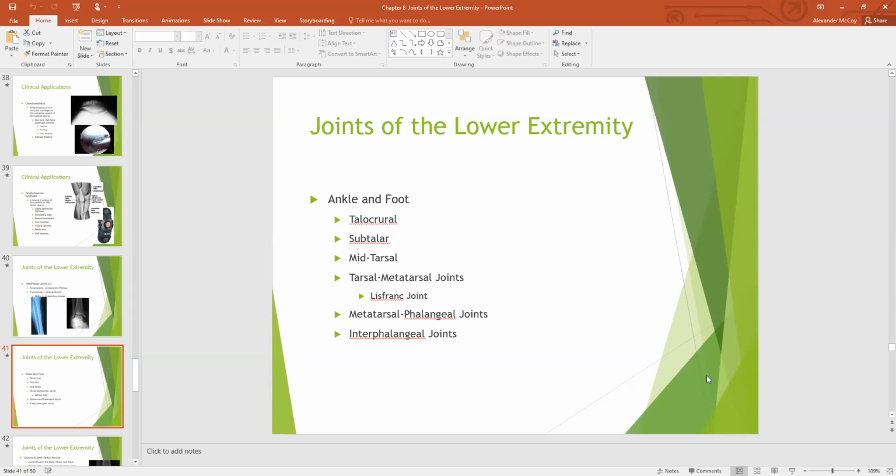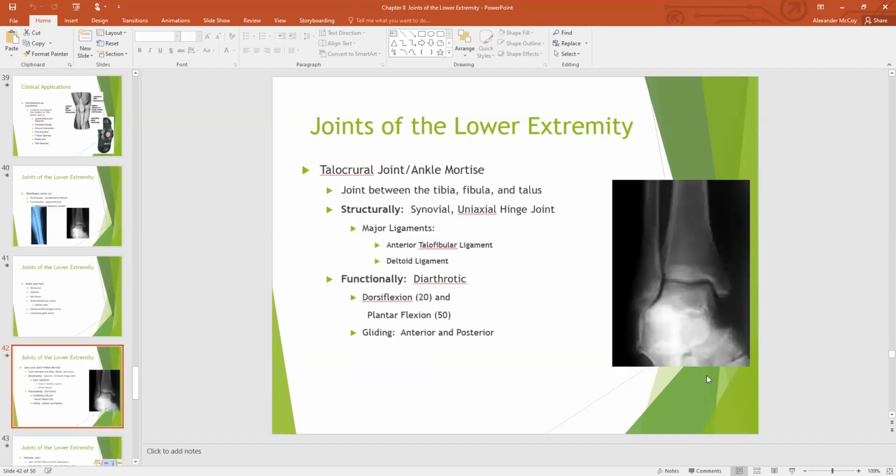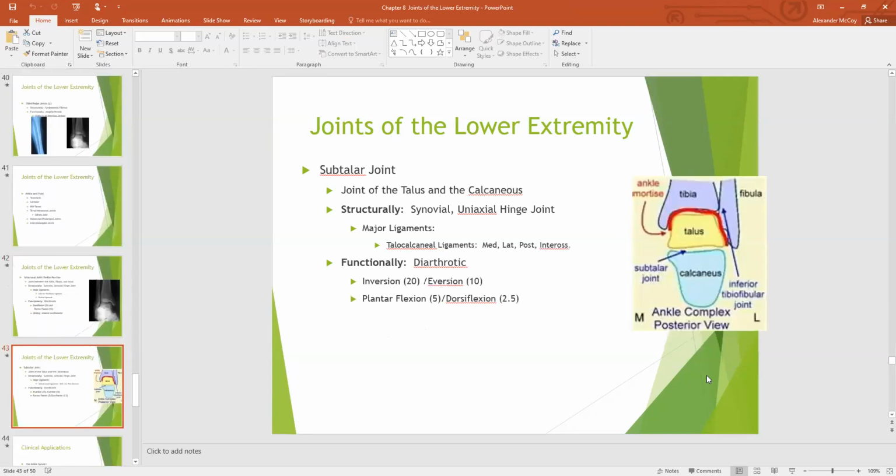But in the ankle and the foot, we have a lot of things going on. We have the talocrural joint, which is called the ankle mortise, basically where the tibia, fibula, and the talus meet. Did you know that your ankle is comprised of multiple different bones? It's not just one hunkin' thing. You have something called the talus that sits on the calcaneus, making this beautiful little structure here, okay?